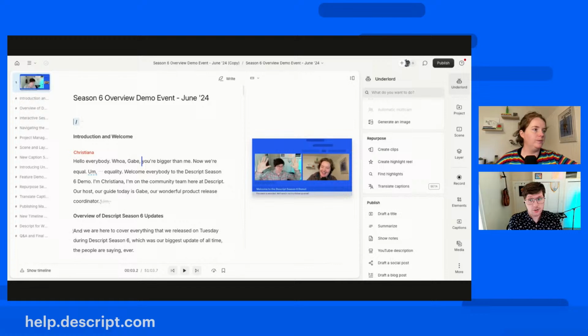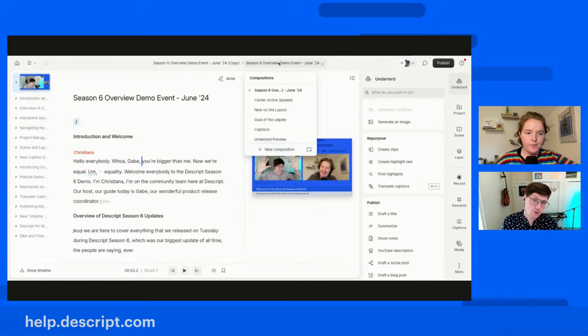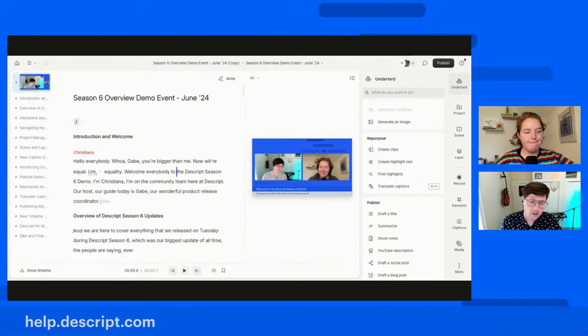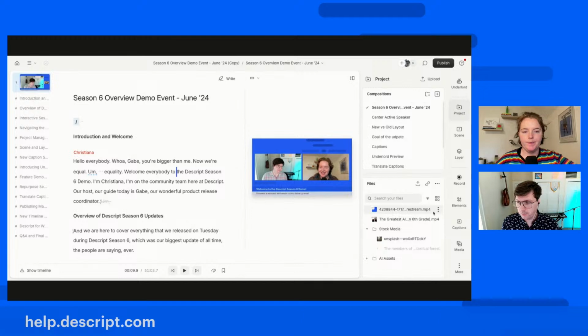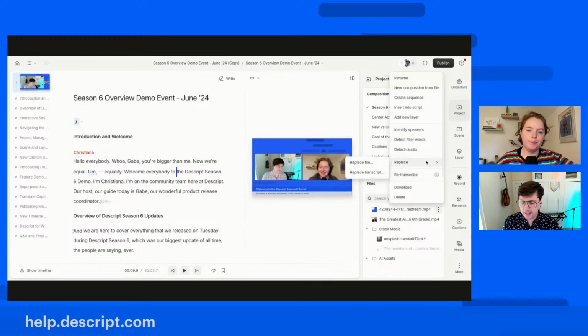If you're running into something like we just ran into, where one of my files in this project seems like it is not compatible with eye contact, and maybe I have a problem file in my project, there's a bunch of troubleshooting steps I could take. I could replace the file and refresh it in my project.